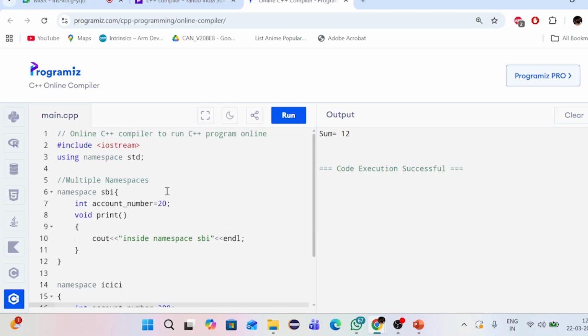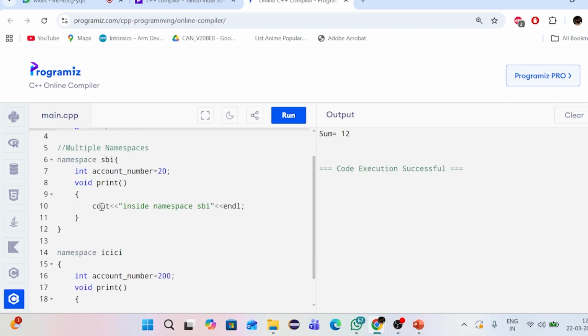What does that indicate? For example, we have our own functions, and we have something called printf, scanf. This namespace is provided by the C++ compiler by itself. So this is a user-defined namespace, and that is a standard namespace given by the compiler or the C++ maker.